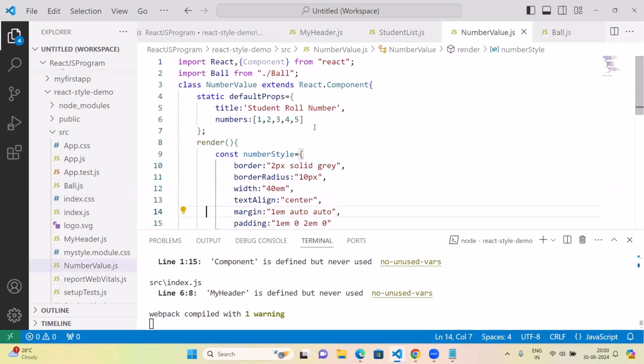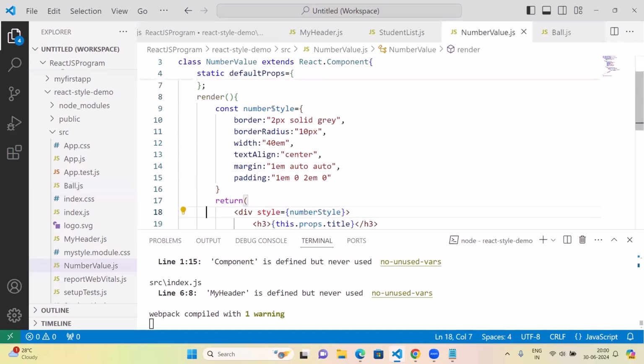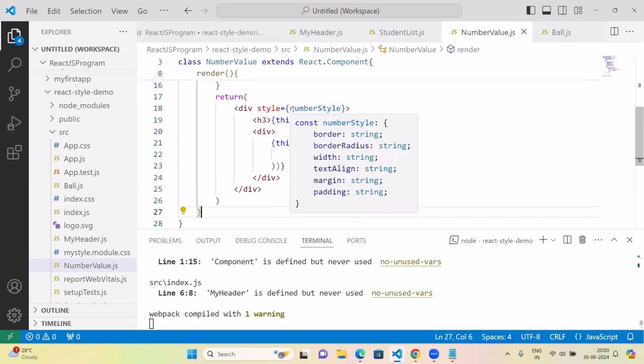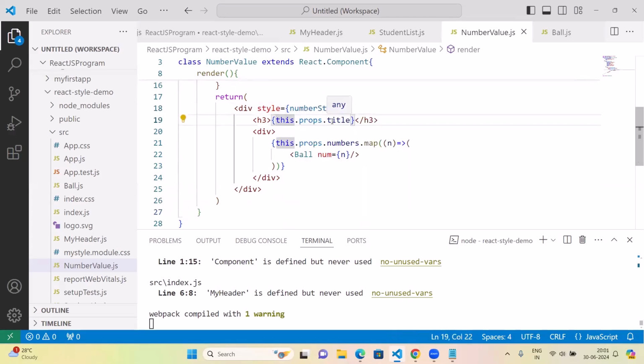And we are also creating a number style object, defining the border radius, width, text align, margin, and padding. Now inside the return statement we call the number style object, and then we represent the title property using the h3 element. In another div element we call the numbers, which we have defined as properties in the form of an array, and we can read all the elements by using the map function.